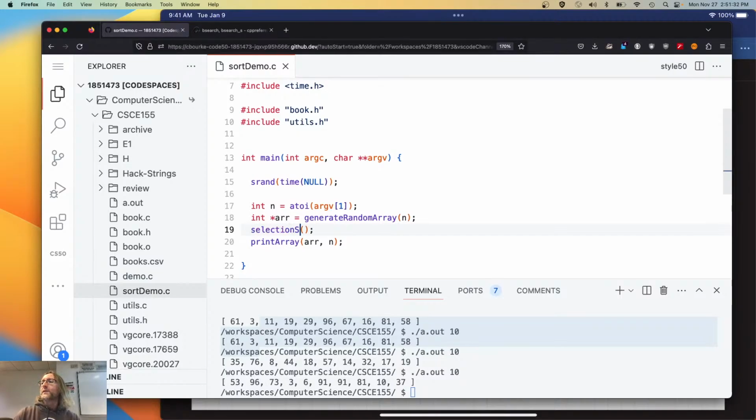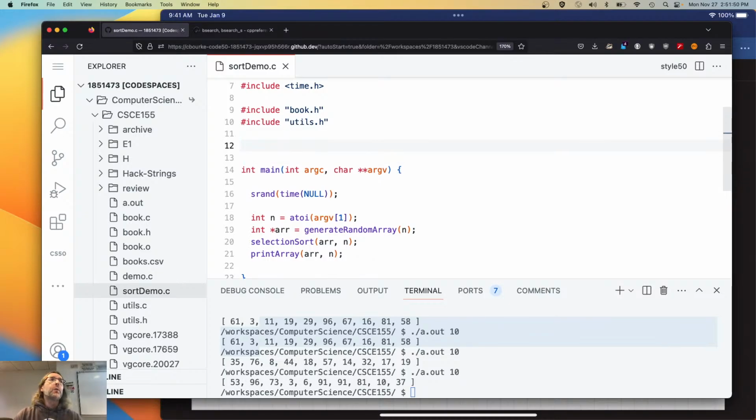Now, why is it called selection sort? Because you are selecting the minimum every single time and then placing it at the front. Going through the remainder and selecting the minimum there and putting it at the front. Okay? So we're going to sort this array, ARR and n, of size n. And we're going to have to write this now.